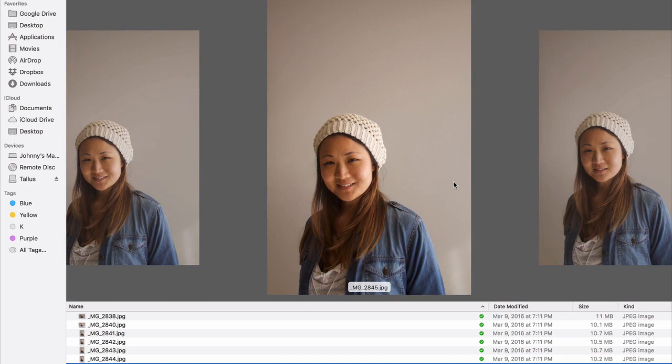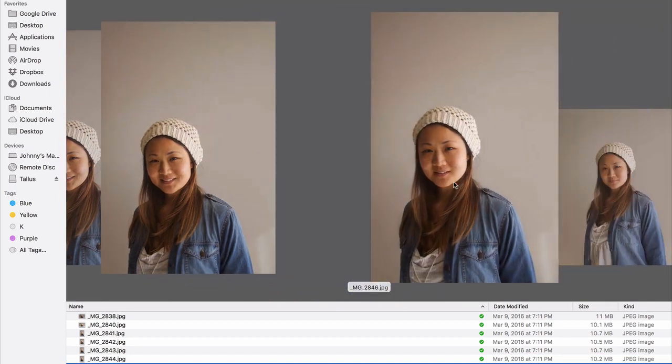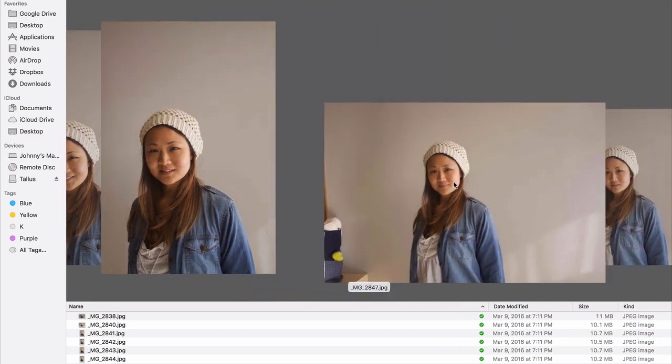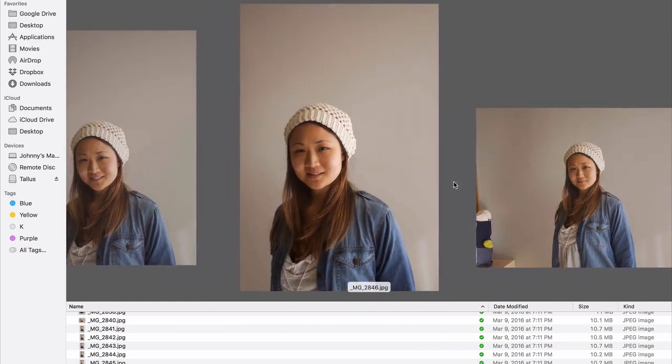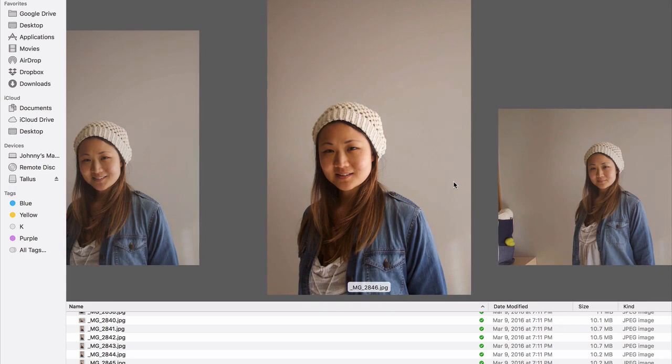Sometimes these photos look like they're the same, but they're taken sort of like seconds apart, so they are just slightly different. Taken from different distances, so we have more of the background in some of these. Taken at different orientations, so here we've got a lot more headroom.